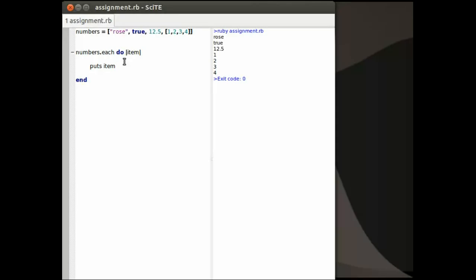The thing about the do end block is that it enables you to write multiple lines of Ruby code in it. So you can actually manipulate each item that you get from the array. For instance, let's say that you have an array of numbers. You can actually do an item plus equal 1.